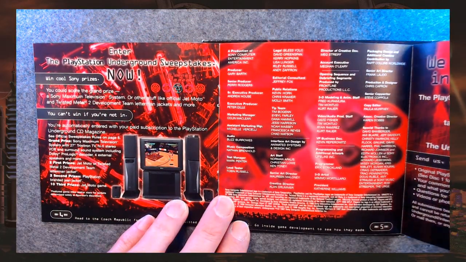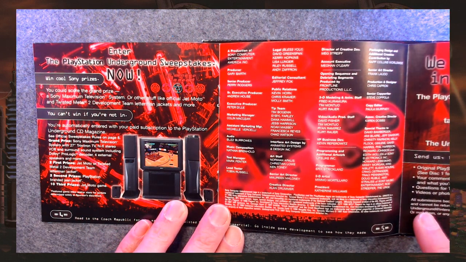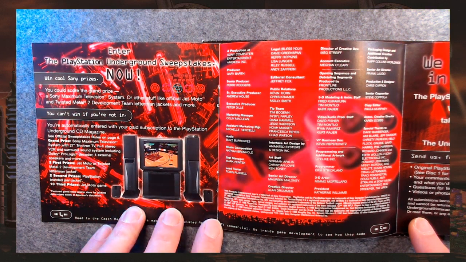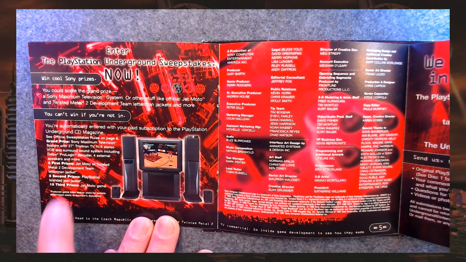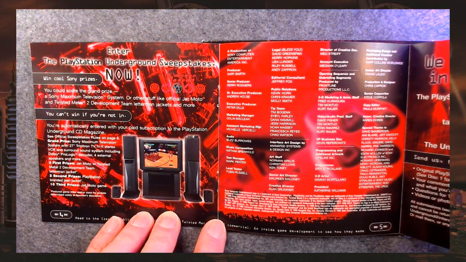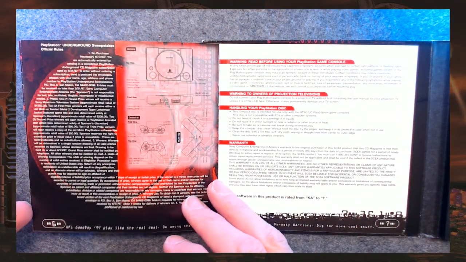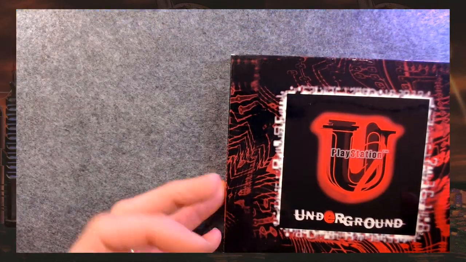You can't win if you're not in. You're automatically entered with your paid subscription to PlayStation Underground to win a, gosh, like a 37-inch TV. Wow, that would just be amazing. Does it say? Actually, 27-inch. Even smaller. Beautiful. It was, let me tell you, a different time. So we had a little propaganda material in there, and then how to use a CD. We had to be told that all the time.